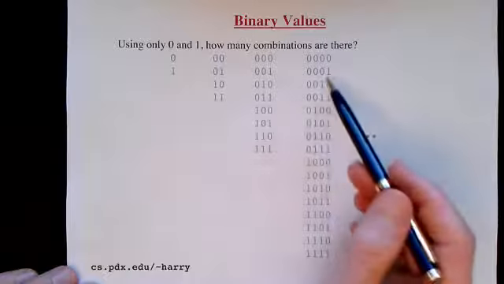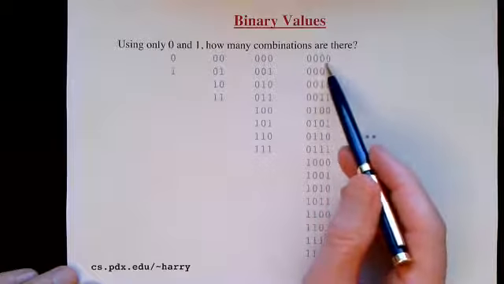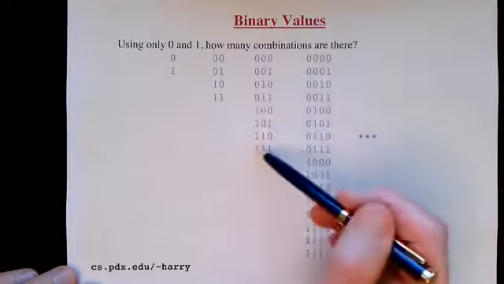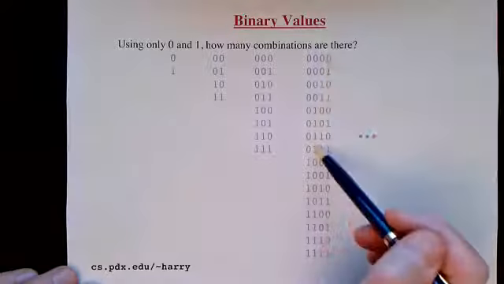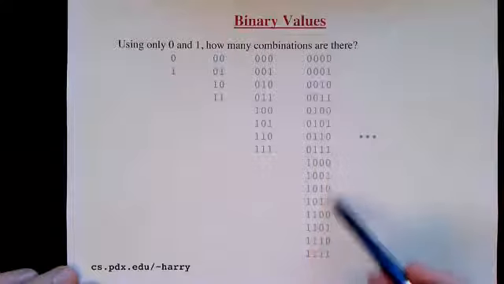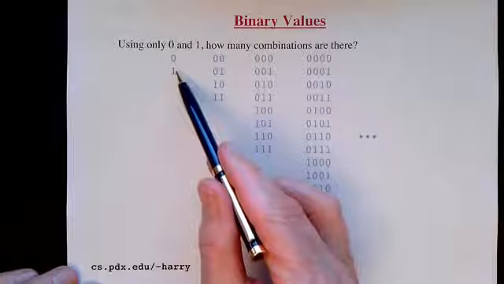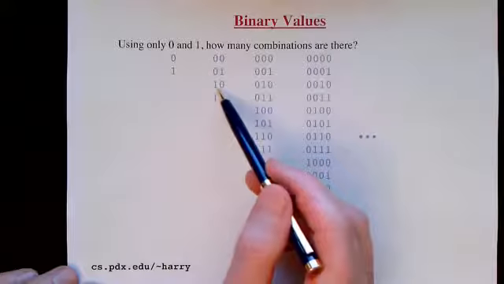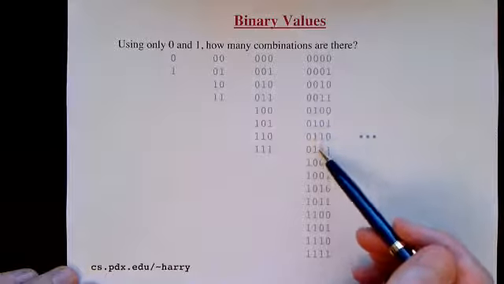Now, here I'm doing the same thing again. I'm assuming that we now have 4 bits of memory. And I list all of these 8 combinations here, from here to here, with a 0 in front, and then I list them again with a 1 in front. So we start with 2 possible values with a 1-bit memory, and we double it to 4. And then we double it to 8. And then we double it to 16 different values.